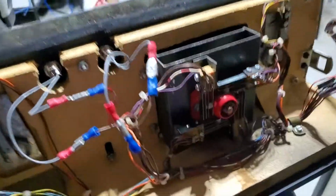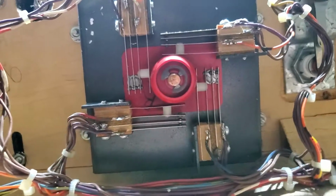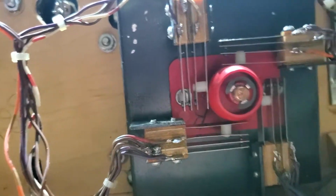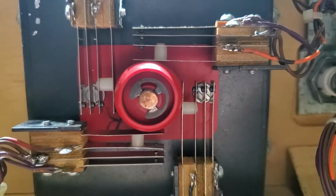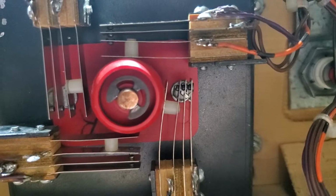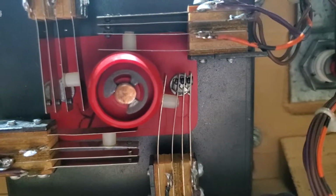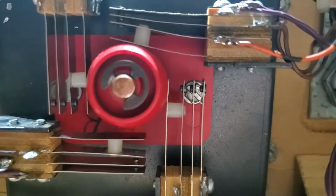So yeah, this is an older game, so you're going to have the leaf spring switches. But if you're paying attention, you'll notice that each direction on the joystick has 2 switches. So if you push the left button, I think, or this might be right, you push it a little bit, it makes the first contact, and then if you push it all the way, it makes a second contact. What that does is if you make the first contact, it turns your character but doesn't move him. But if you move it all the way, then it will move your character and turn him. So it's a little bit of a nuance when playing the actual game that is kind of interesting.